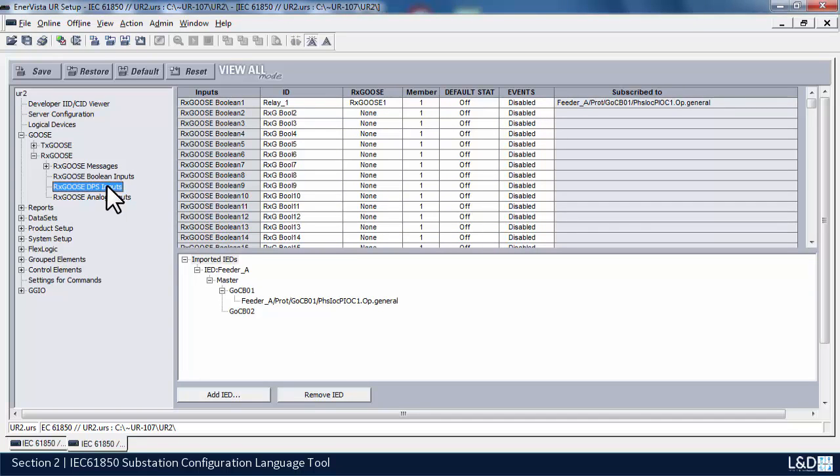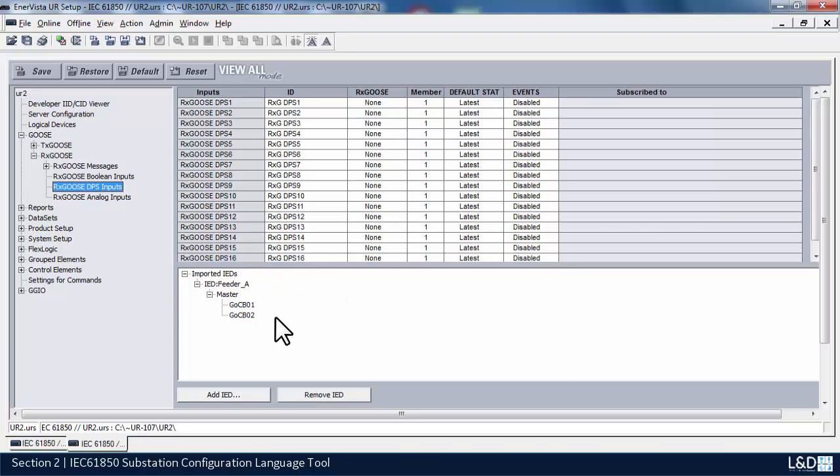The next thing we'll look at is the double bit position. I don't have any data in the CID file. However, it's the same as the Boolean input, except the only thing that's different here is just the field. You have, once again, the naming convention. It would automatically populate which Goose you were going to drag the information from. The member, the latest, once again, same idea. Now, the only thing that is different here is we have five states as opposed to four. The reason for this default state is when we're starting up the device, the UR, or we've lost communications, then what do you want it to be?